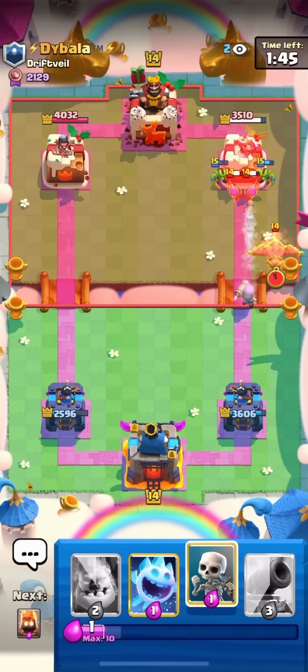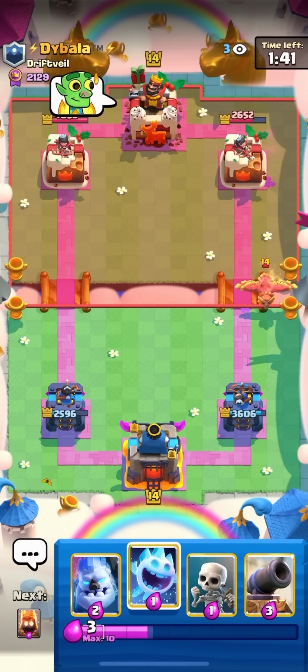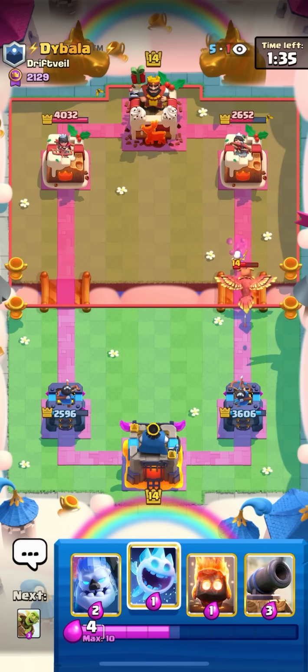Oh, nice. Let's go. What a nice Firecracker. Let's go. I knew that he'd put the archers like that and he wouldn't be able to react to the Firecracker in time. I'm just going to Skeletons here to pull back the Phoenix. What a nice prediction.